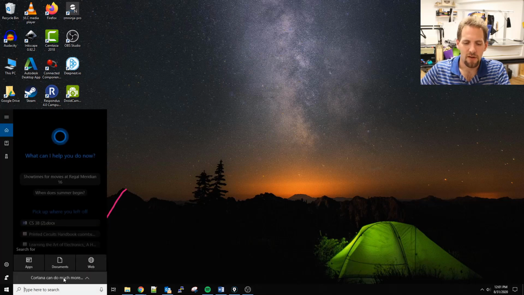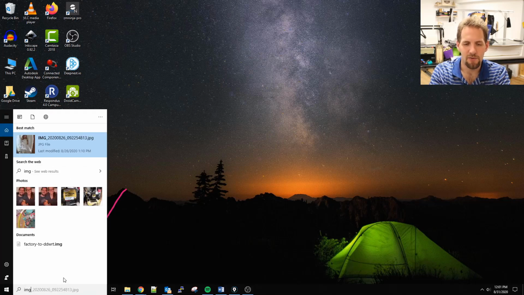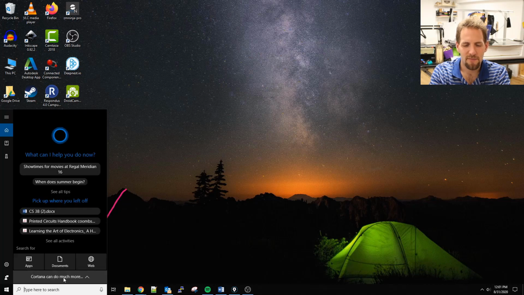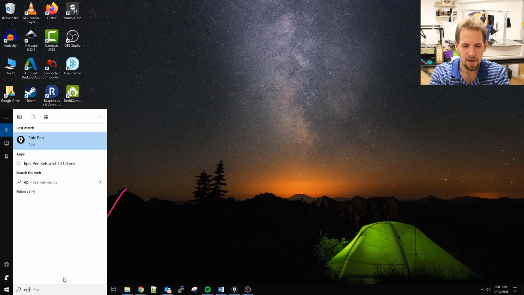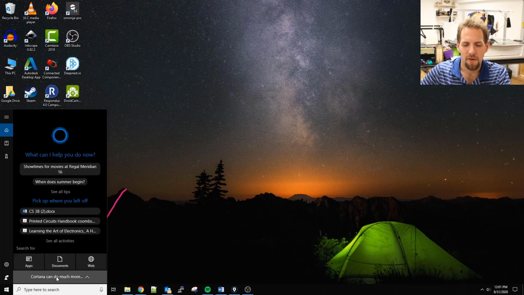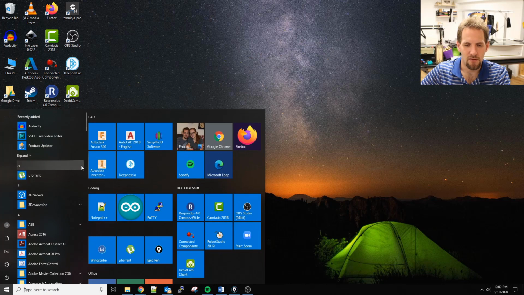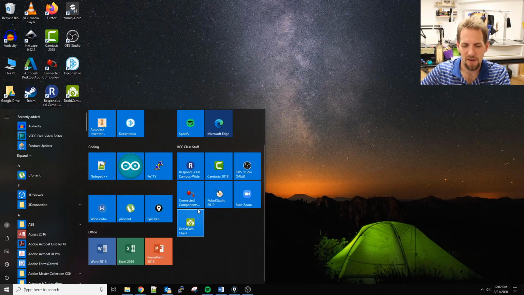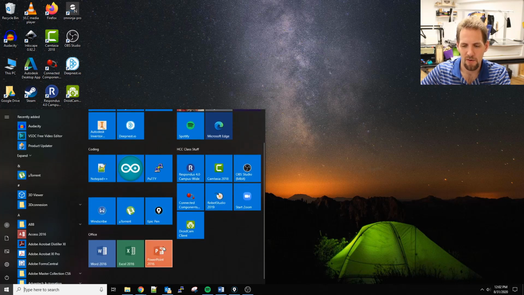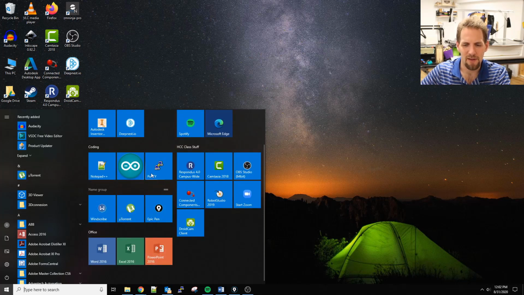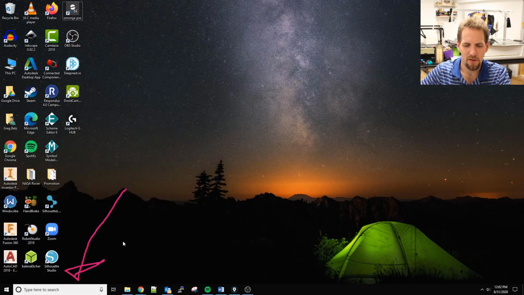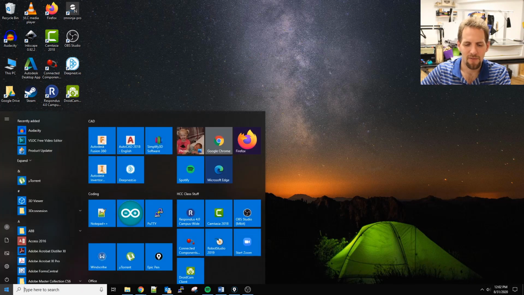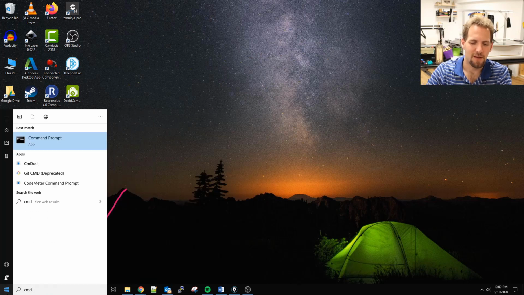So we do have a search here, and you can search for files. If I search for IMG, it'll bring up images. If you have a specific program you're looking for, like this Epic Pen that I'm using, if I start typing that, it will go through your program list. Very rarely do I actually click on the Start menu and scroll through my program list, because everything I'm using is either already over here on my pinned locations, or I'm using it so rarely that I don't pin it, but I just do a search for it. And most frequently, what I come here to search for is commands, so CMD. That is probably my most frequent search in the Windows box.